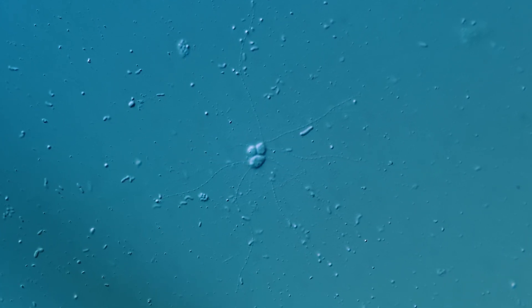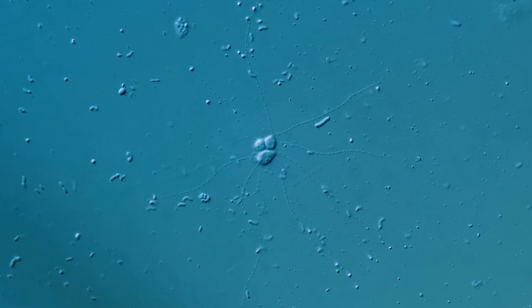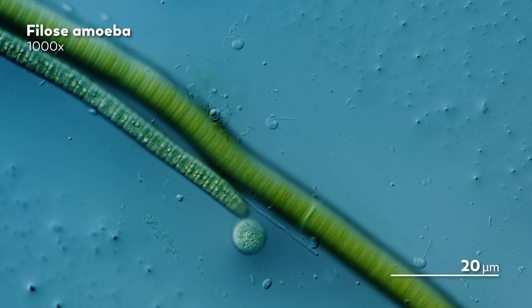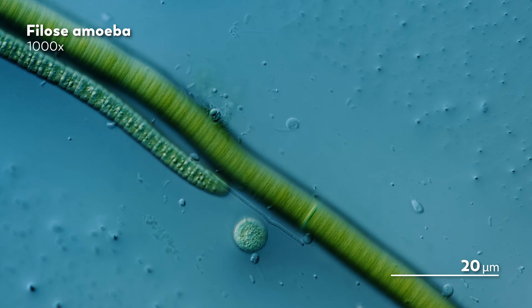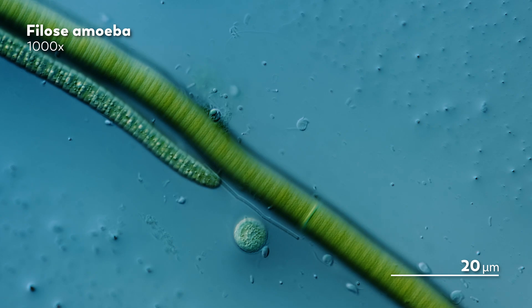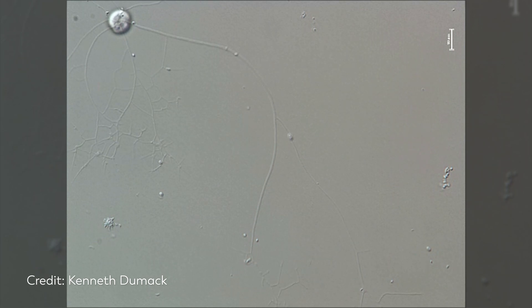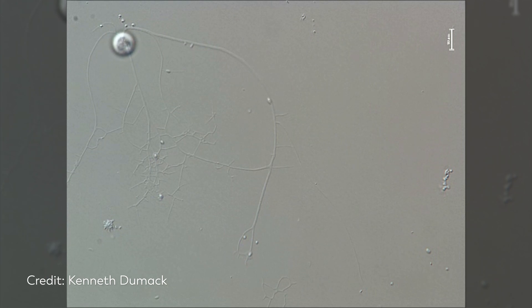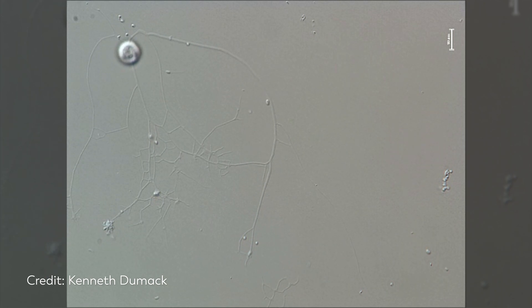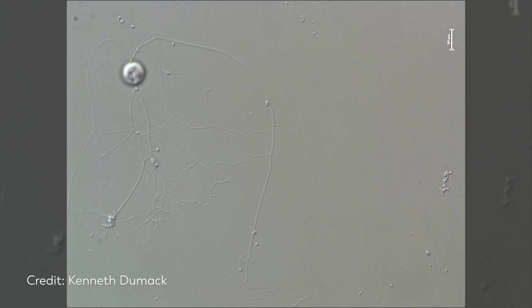But we mentioned something about krakens in the beginning of the video, and you might be wondering what a tiny amoeba has to do with a giant legendary octopus-like creature. Well, when James was looking at his tiny amoeba, one of his first thoughts was: is this a kraken? Of course, he was not actually thinking of the mythical creature — he was referring to something we think is even cooler: an amoeba called Kraken. Here, we are watching it use its filopodia to extend far beyond the reaches of its tiny body. While the organism itself is only around 10 micrometers in diameter, its filopodia can extend to around 500 micrometers. We should note that the Kraken actually moves very slowly, and what we're watching here has been sped up quite a bit so that we can see the amoeba in action.